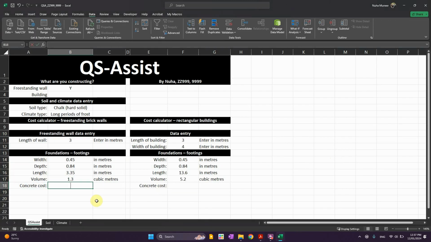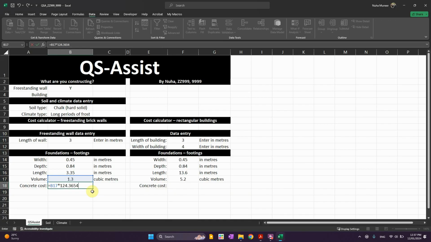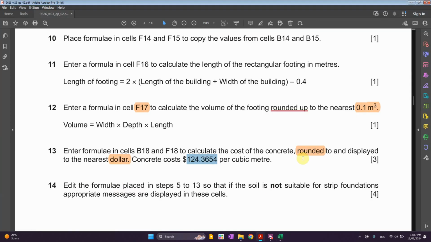Let's start with this one. So it's going to be the volume multiplied by the price per cubic meter. And then we need to round it to just the whole number.